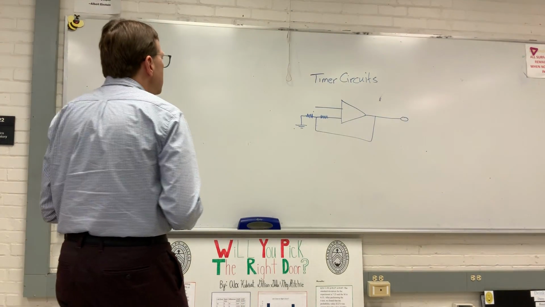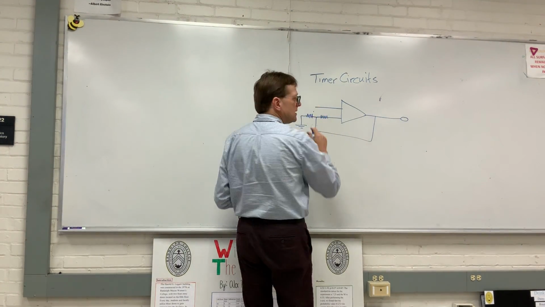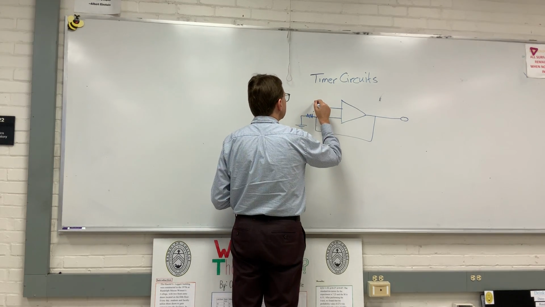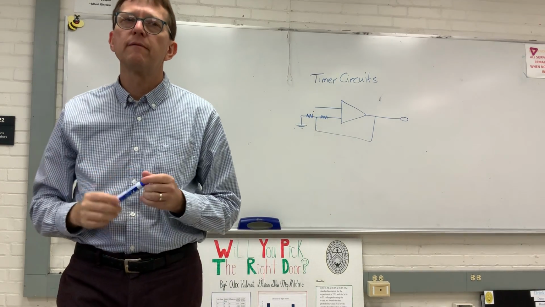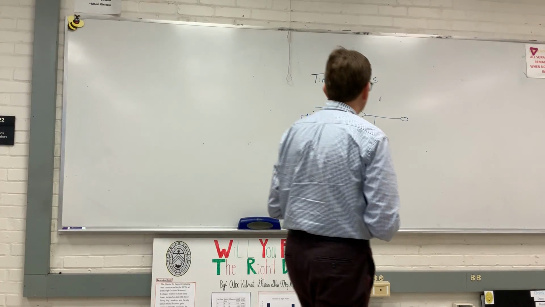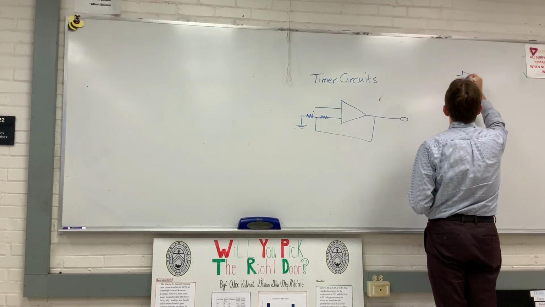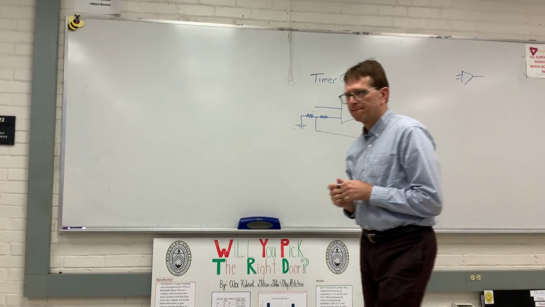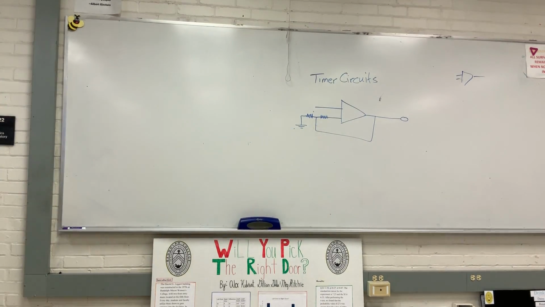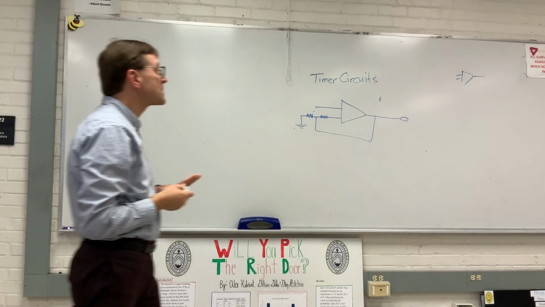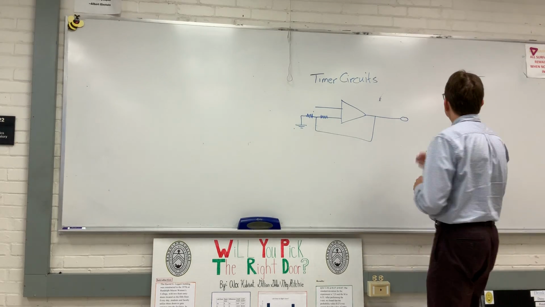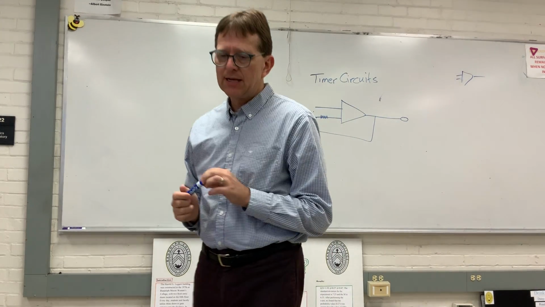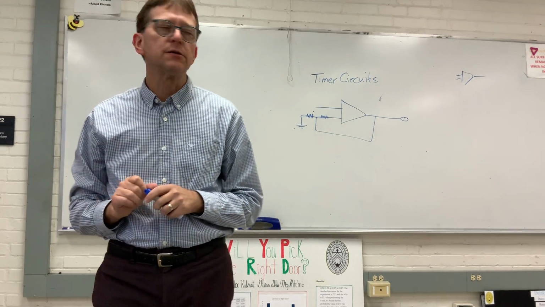So who remembers the basic idea behind an op-amp? What is an op-amp in general? A bald op-amp, what does it do? It increases voltage. It's a machine that tries to equalize the inputs. That's just a function that it has in it in order to make the output. What is the purpose of an op-amp? It amplifies signals, right?